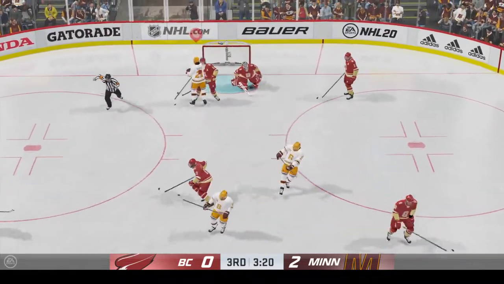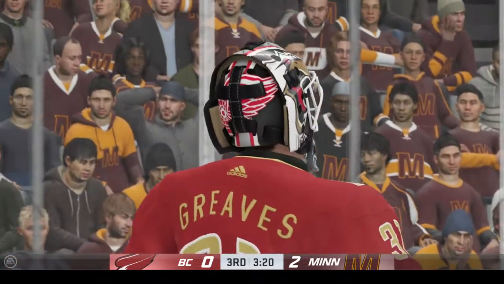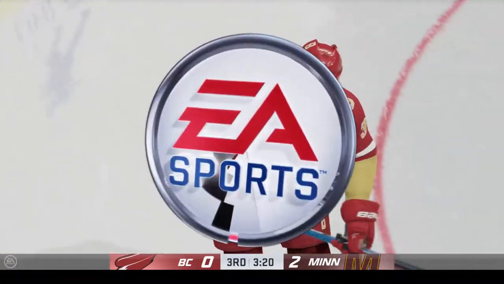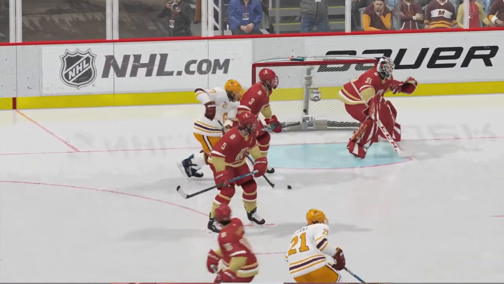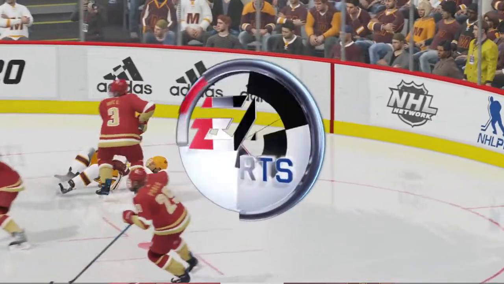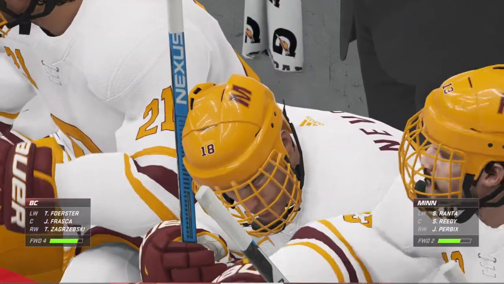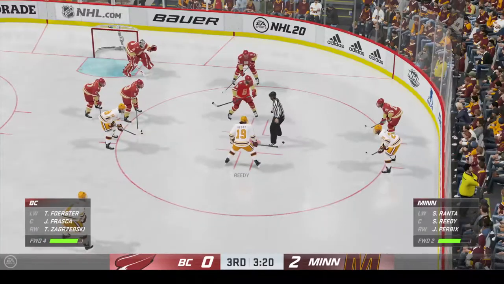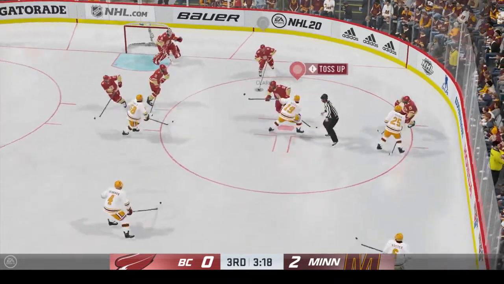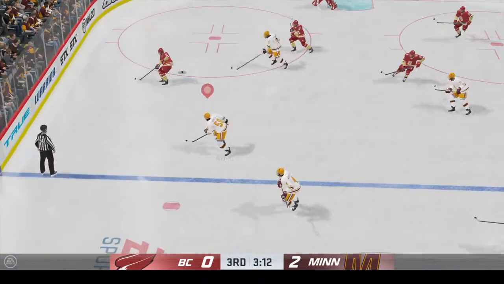Takes a bump and loses control of the puck. Oh, sometimes you think you got lots of room to make a move. Not there. He got closed down and hammered. What a hit. Here in the dying moments of this period, and it's a 2-0 hockey game. Puck is dropped and we are back underway.